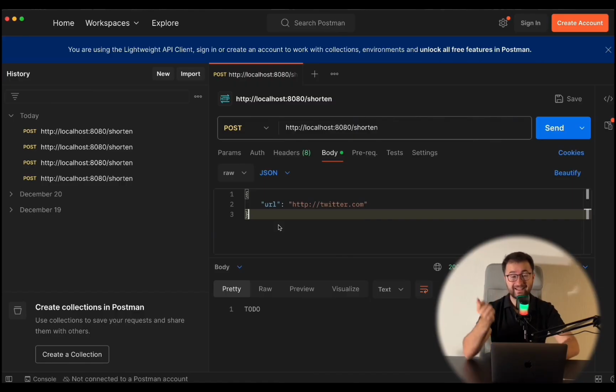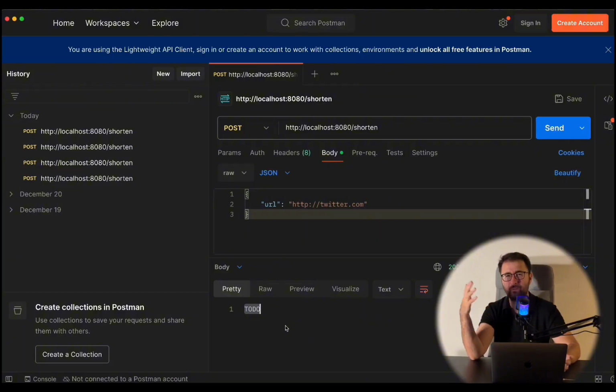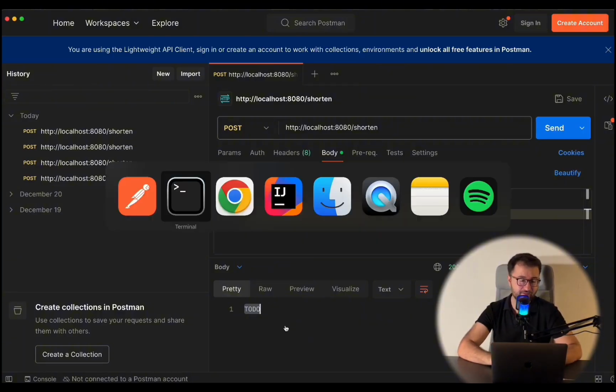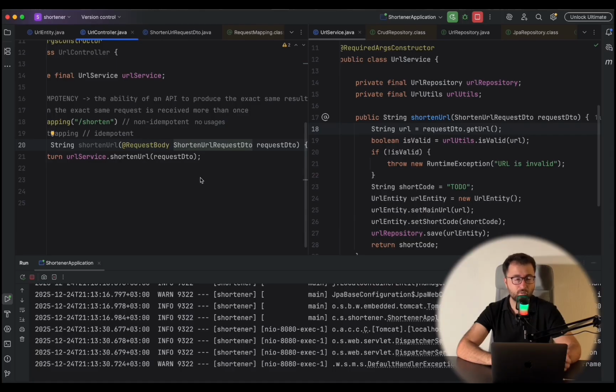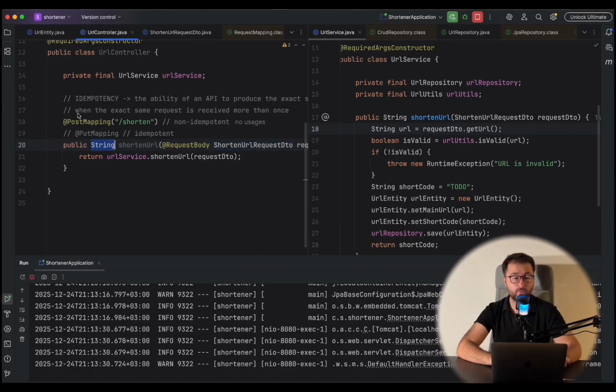And we can actually use that exact same logic for responses as well, because now what we are getting is a basic shortcode. And imagine that we are going to be replacing this with certain random strings. This is not going to make any sense. So what you can do here, just like the way we use the DTO for the request body, is actually use a DTO for the response as well.